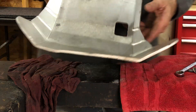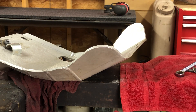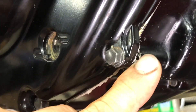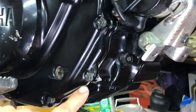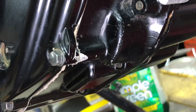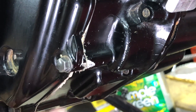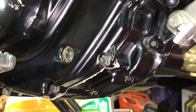Since I have everything out, I think we need to do an oil change. Getting ready for the event this next weekend, I need my bike in tip-top shape. You can see right here, front of the engine case — this is before I got my skid plate, right when I got my bike. I hit a good rock right here and that's what made the case start leaking. I had to take the case off, do some shaving, and make it all seal back up. I was super stoked I didn't have to buy a new side case — that was my warning sign. That's why I'm pretty religious about running a proper skid plate.